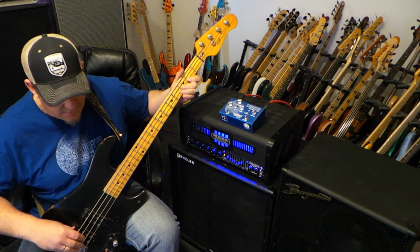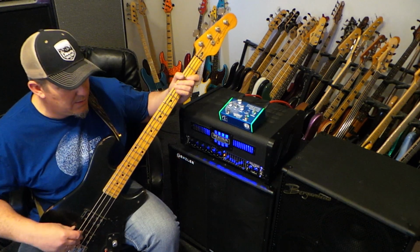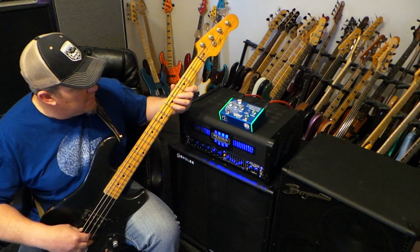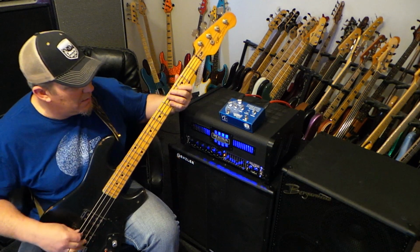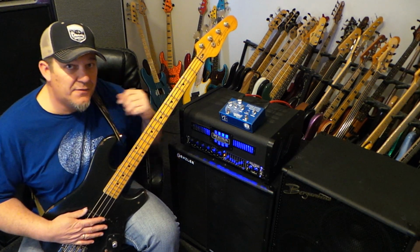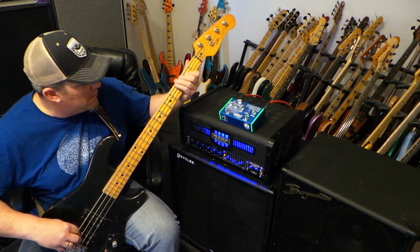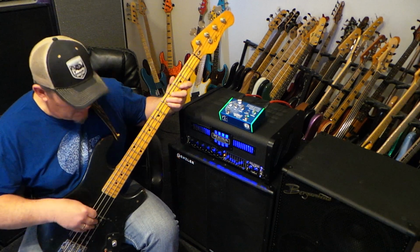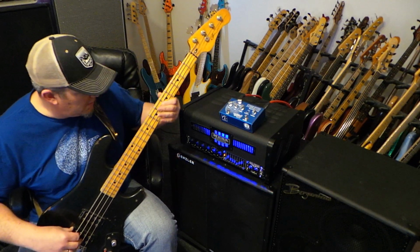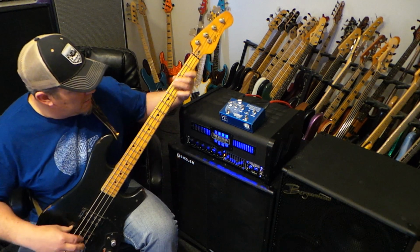So I'm going to show you with it. That's without it, and this is with it. Maybe a little less treble. Again, without it. It's a little mid deficient, a little low mid deficient. So what I've done is I've cranked the mids up on the preamp pedal. One more time without it. And with it.